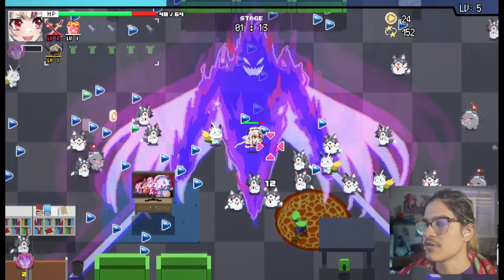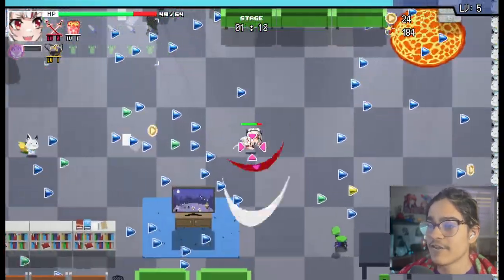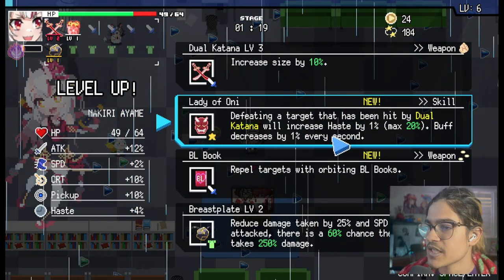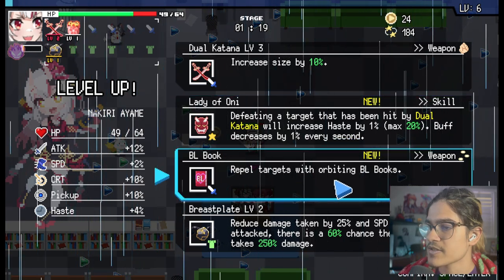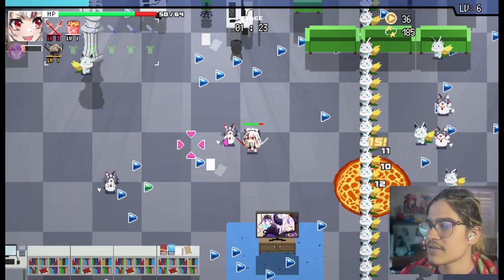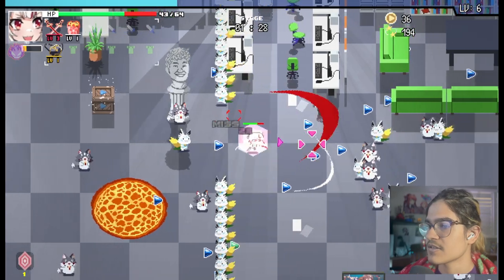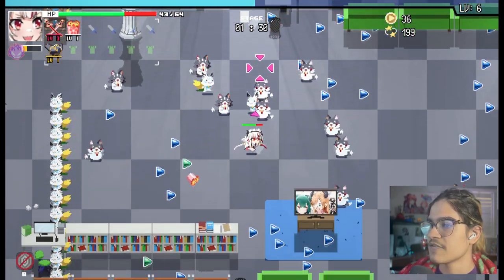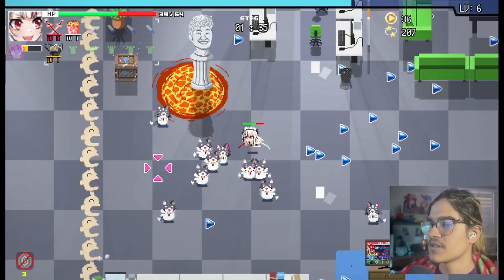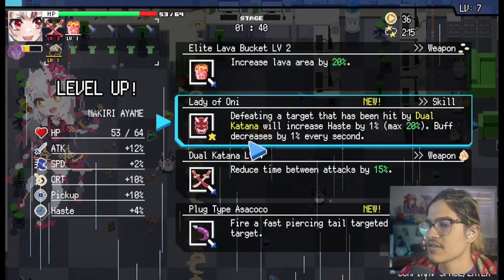Oh crap, no, not that guy. I forgot we have ultimates. I forgot we had ults. Okay. Defeating a target that has been hit, dual katanas will increase haste by 1%, repels targets on increased size. Okay. I need to pick up all of these things. Oh crap. Okay. I need food. Come on, give me food. There is a lot of guys here. Oh crap, okay.